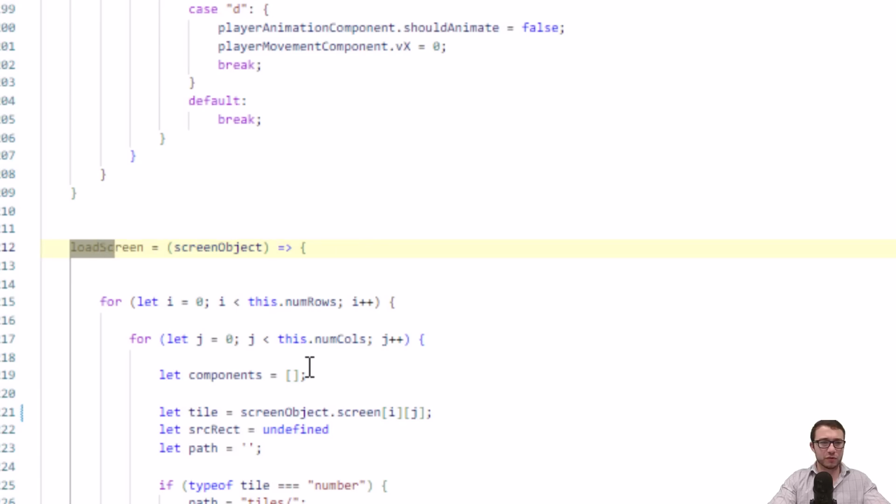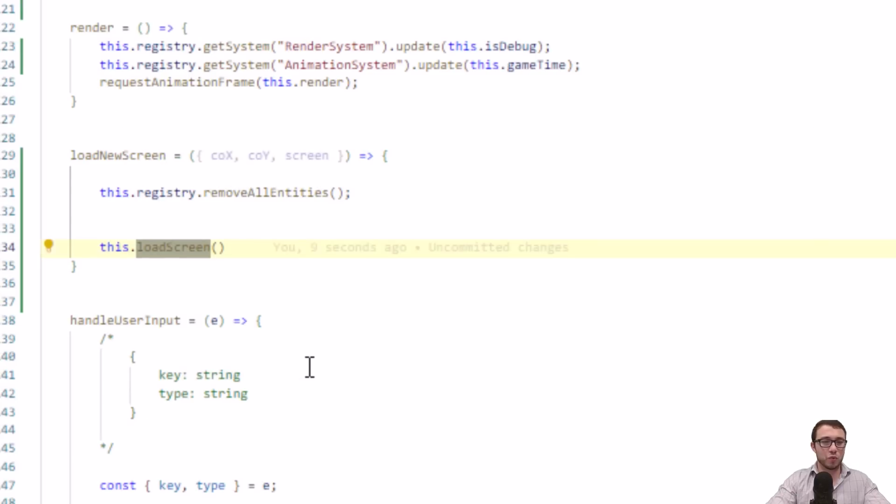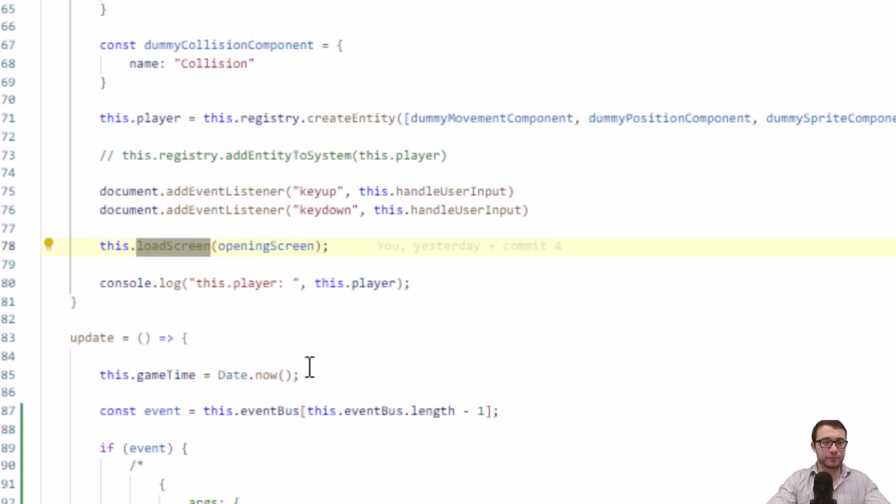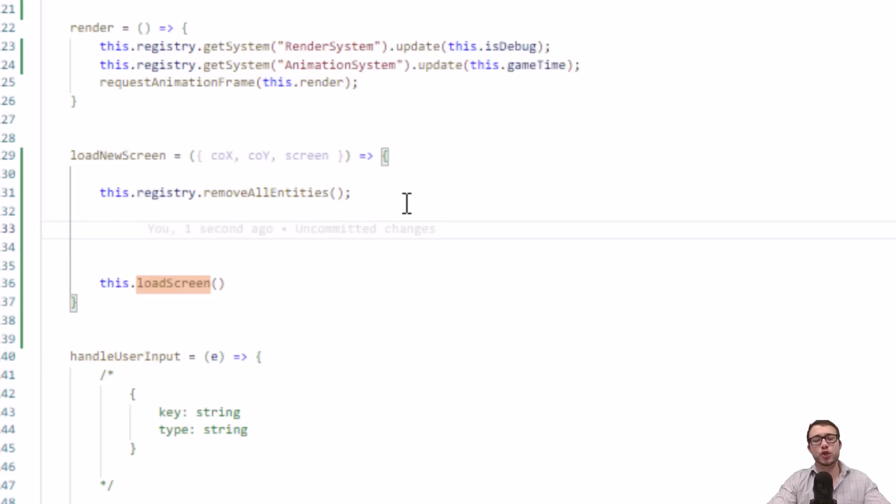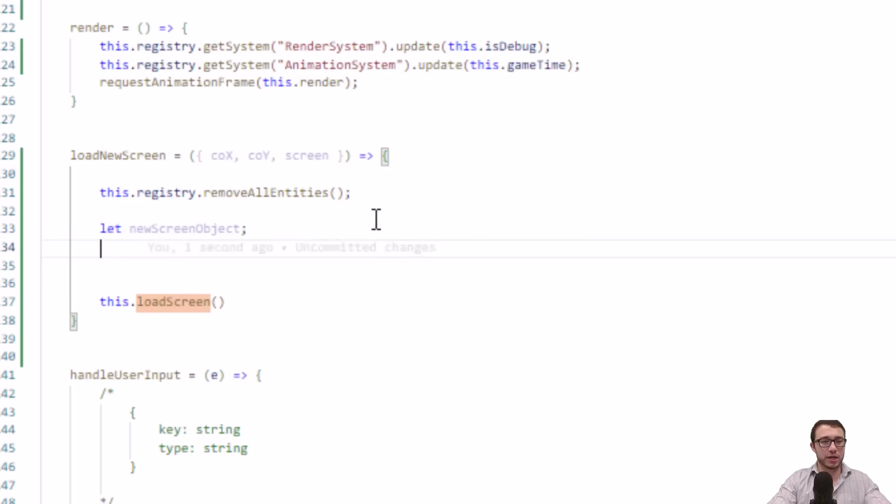However, if you look, this load screen function takes a screen object. So we need to pass it a load screen object. What this is going to do is determine which screen we need to use based on this screen value. So I'm going to set a let newScreenObject, and I'm not going to initialize it.